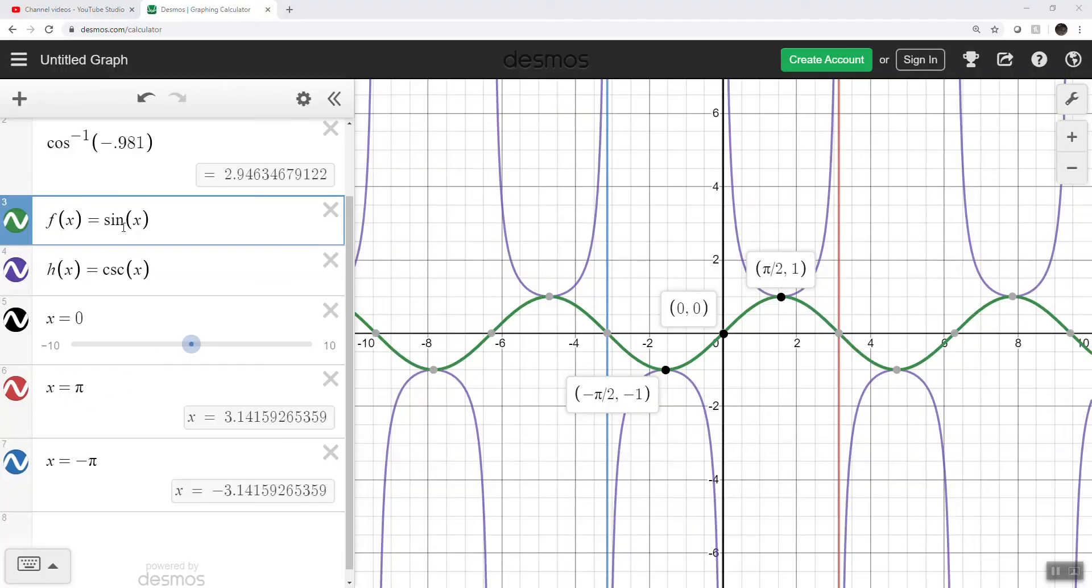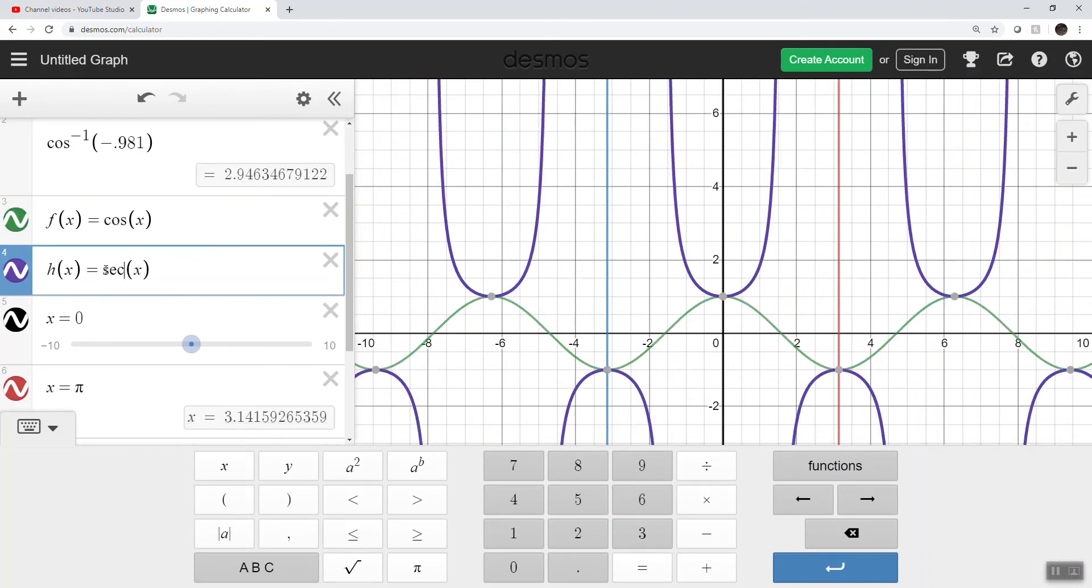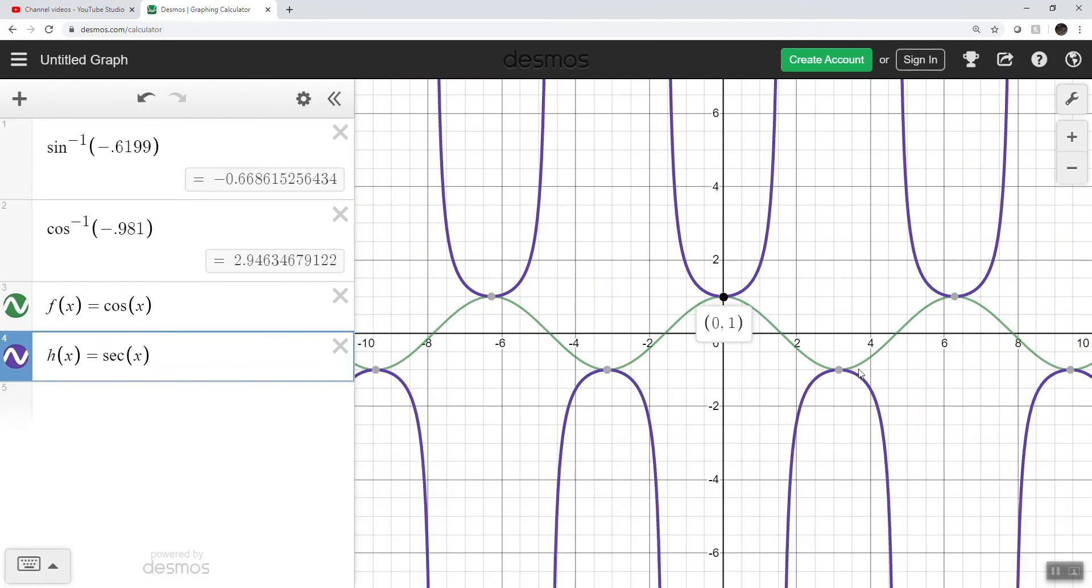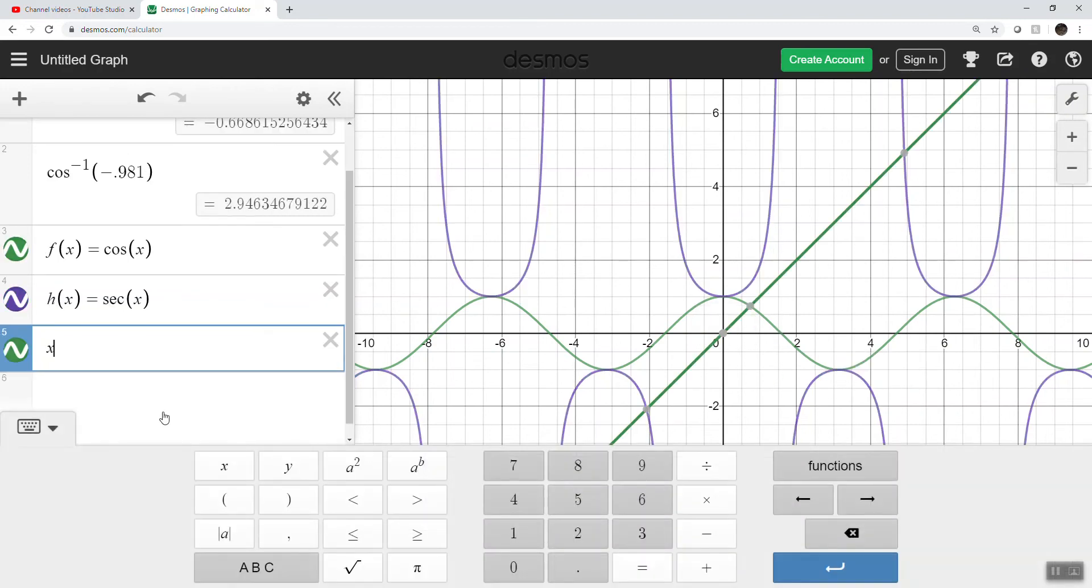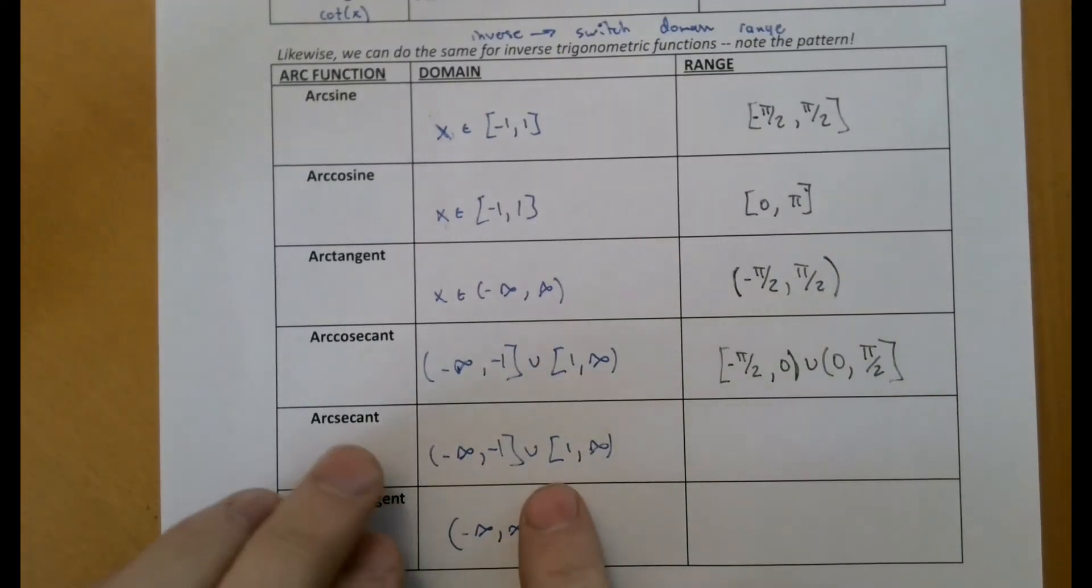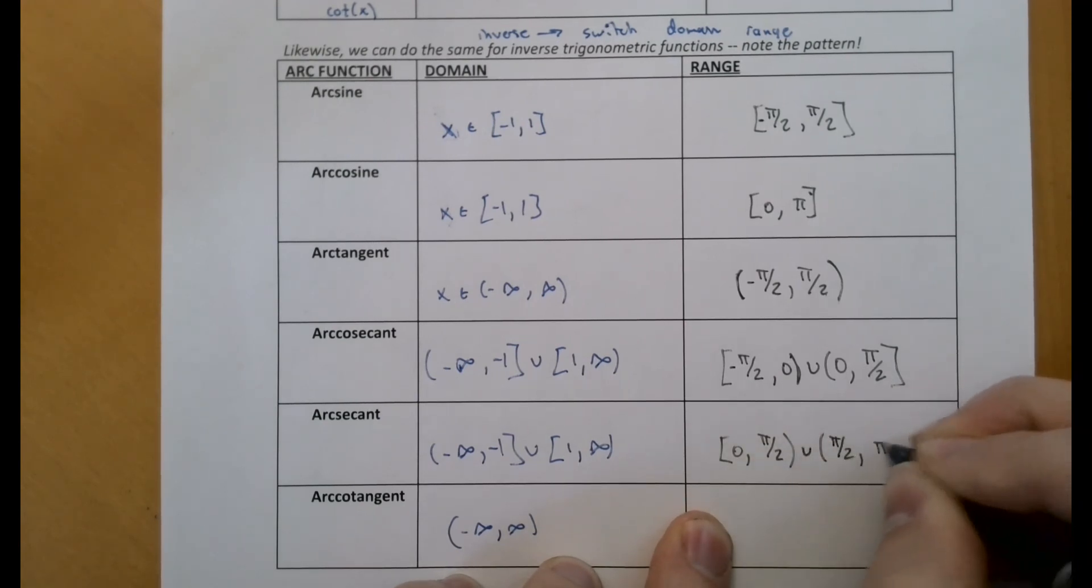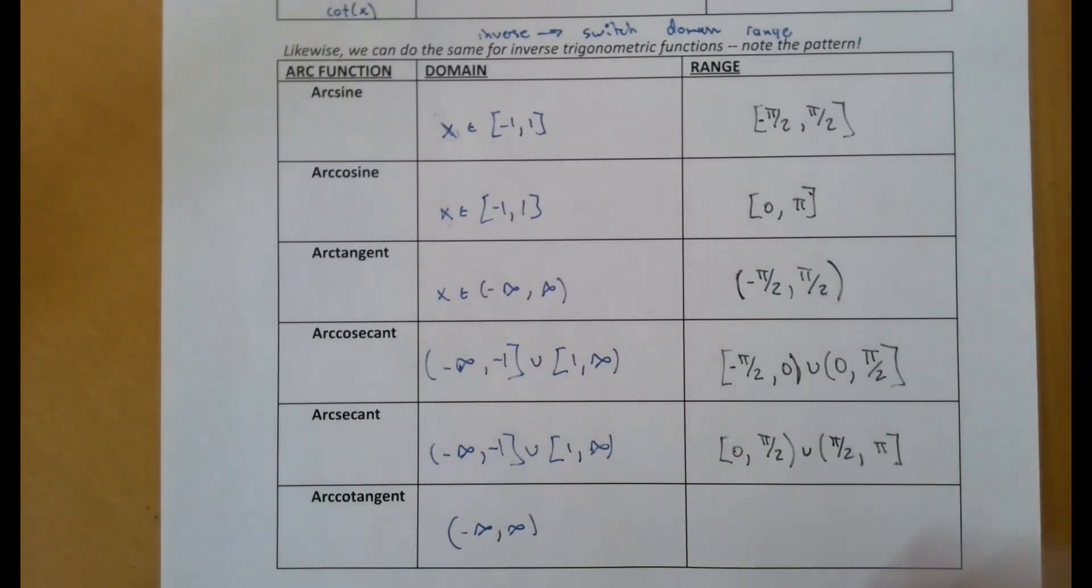Let's look at it on secant. So that means we need to change our function to cosine, and our other function to be secant. And recall that we did for this value, we went from zero to pi. And that got us all decreasing everywhere. And we've got to find what's this one excluded value here. Well, that looks like when cosine is zero, which I think is pi halves. If you look at the unit circle, it most definitely is. So that becomes the one restriction on the domain of arc secant in order to get the appropriate range for arc secant. So we're excluding this one value. And there is the domain for arc secant.